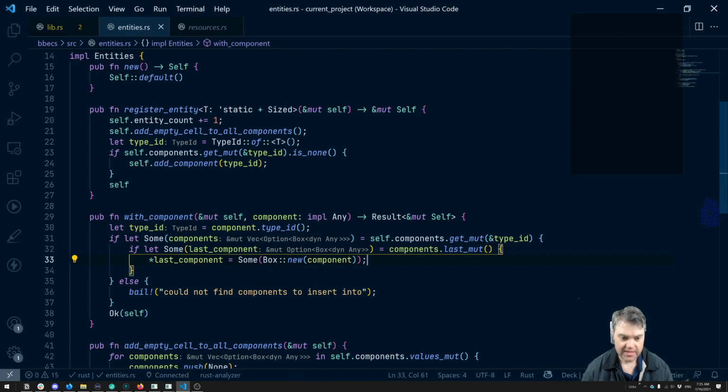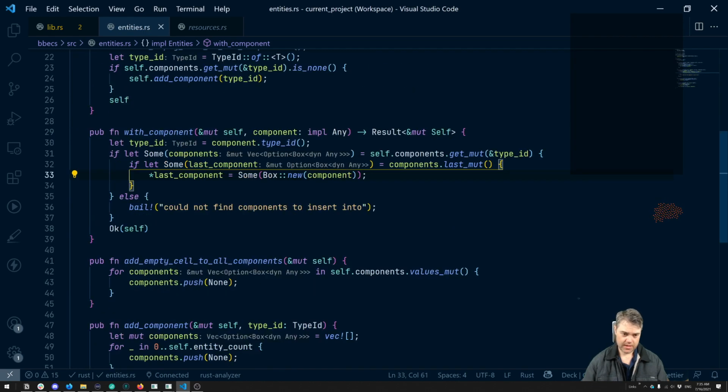I think that works. Yeah, not super nice, but it works. So if I set something with the same one over and over again, it'll just be setting the same cell over and over again.